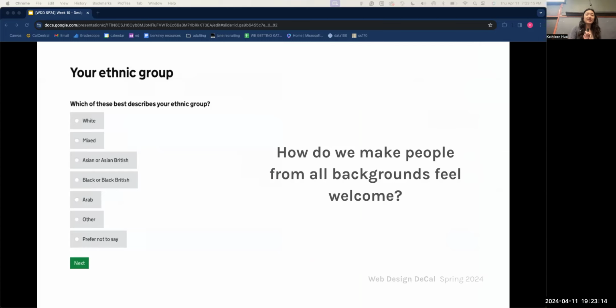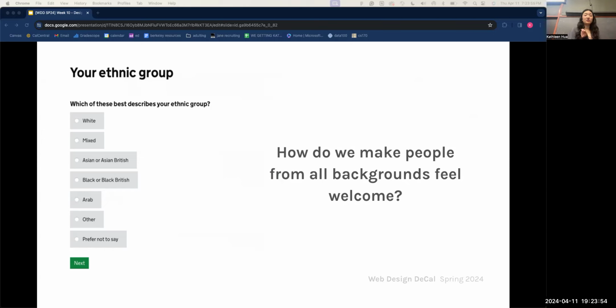So this is a great example. This is an ethnic group question, something that you would see at like the DMV. It asks you which of these best describe your ethnic group, and then there are a few lists down here. Can anyone tell me what might be improved here? Okay, personally, the first thing I'd see is that there are 5 main ethnic groups listed here, and the other 2 options are other and prefer not to say. And since there's only 5, you would have to choose one of these or one of these, and that's not too inclusive.